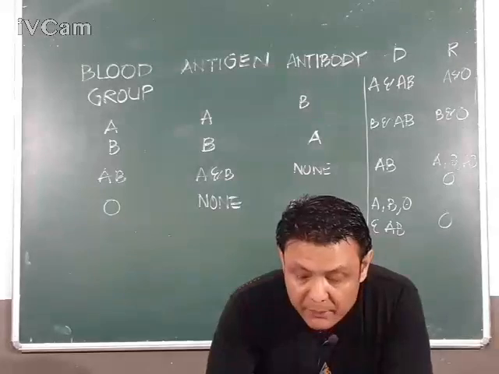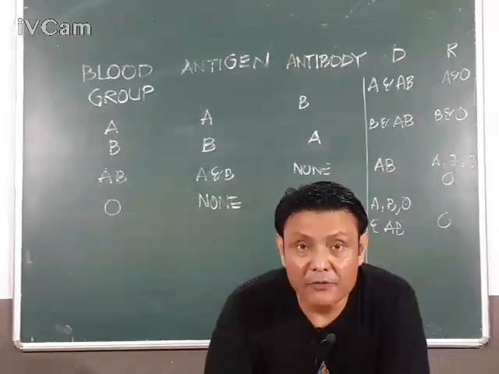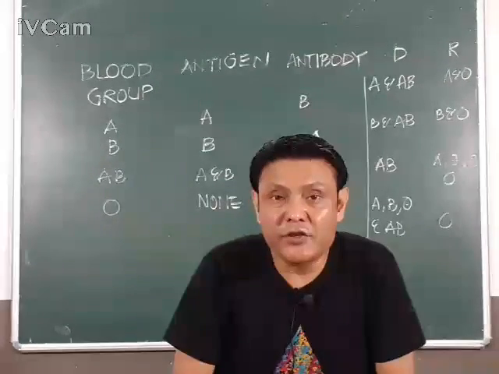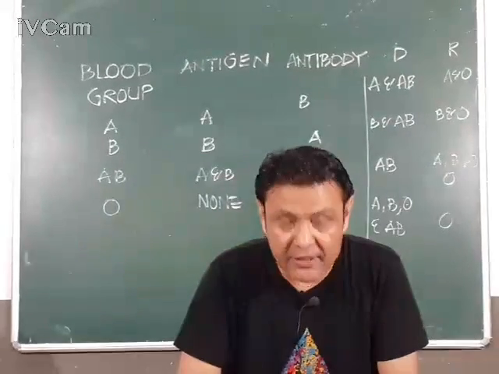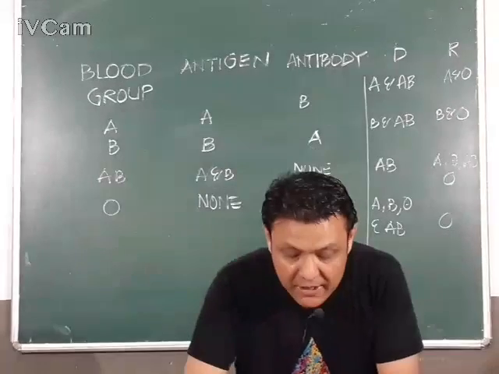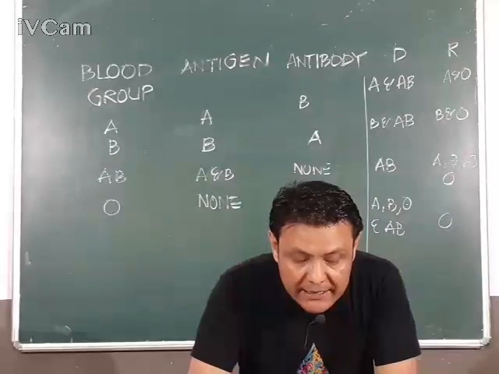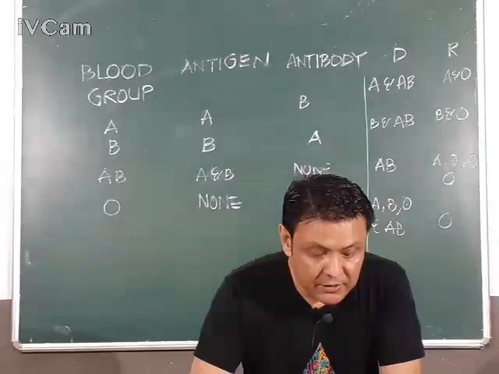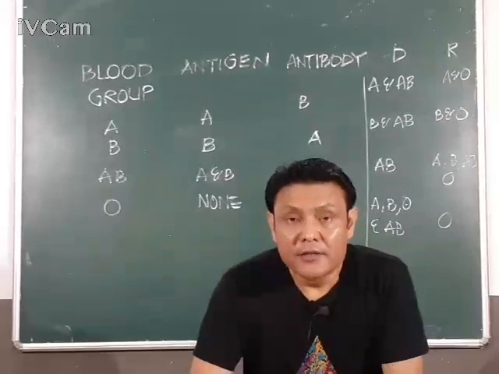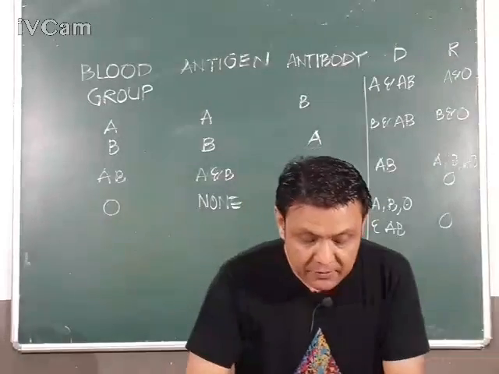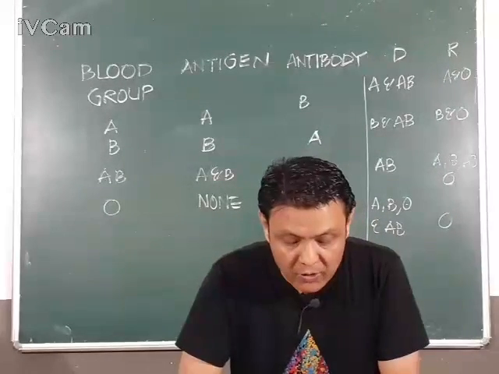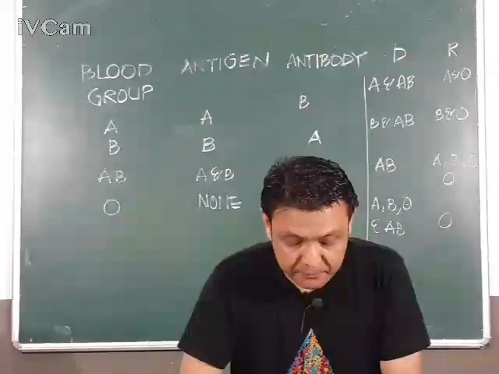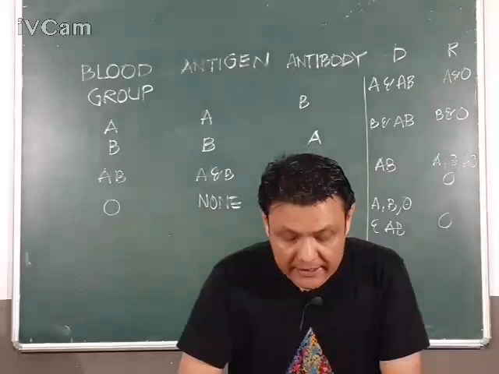We go to the next topic now. We'll talk about the rhesus factor, Rh positive and Rh negative. It was first discovered in a monkey called the rhesus monkey. Another antigen, and you know very well that an antigen is a protein found on the surface of the red blood cells. So another protein, called the Rh factor, is found on the surface of the red blood cells. It was first discovered in a rhesus monkey.